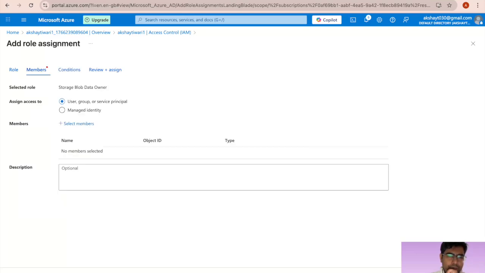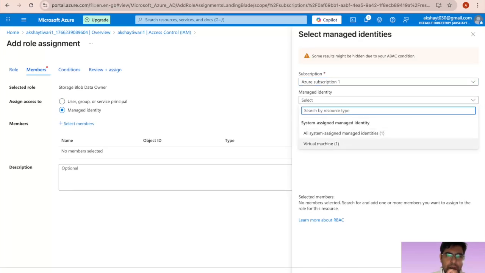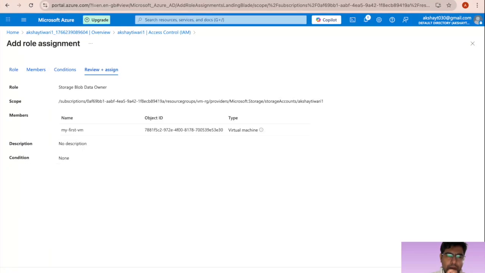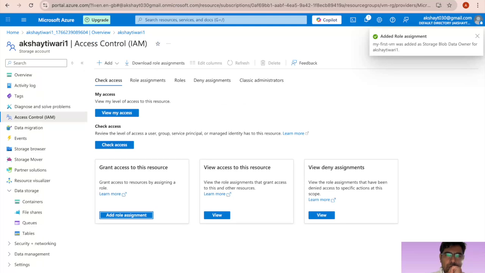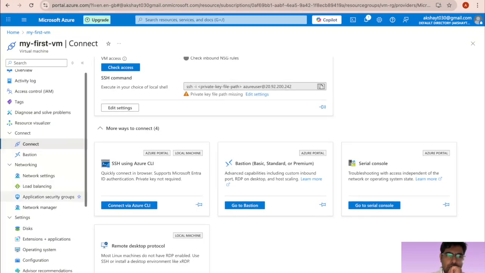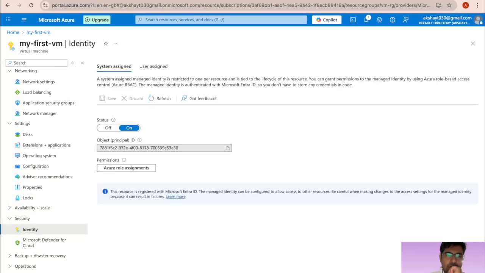Click on next. Click on managed identity. Select virtual machine. Select review and assign. Adding role assignment. Yeah, that might be the reason. Let's see what kind of access is not there in the identity of the virtual machine.